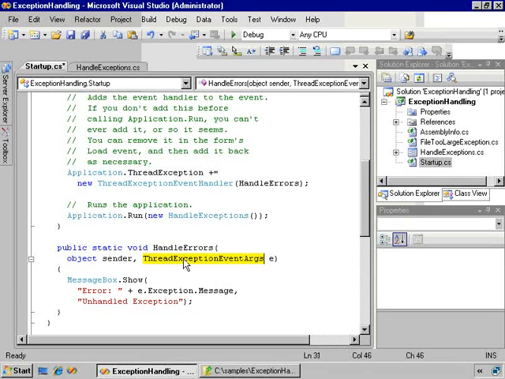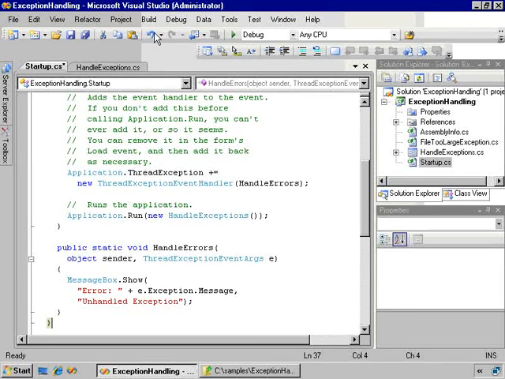Second one is a ThreadExceptionEventArgs object. And in ours, I'm just going to call MessageBox.Show to display our message box. Now here, we're now handling the event because we've added this before Application.Run. When our application starts up, it's going to use this unhandled exception handler.